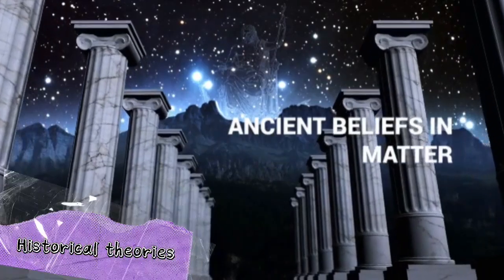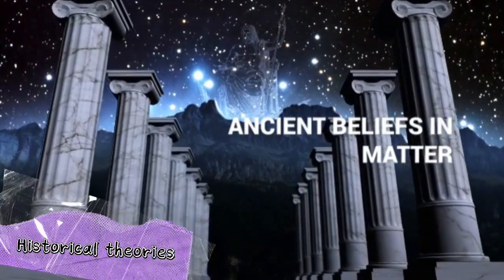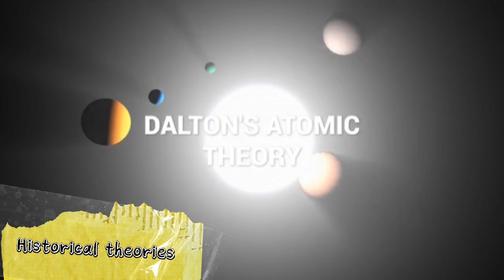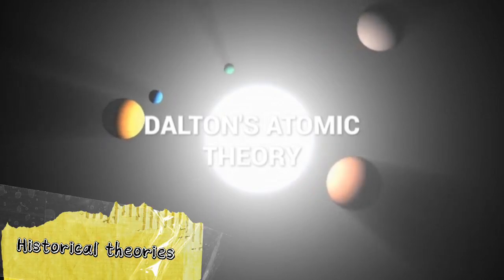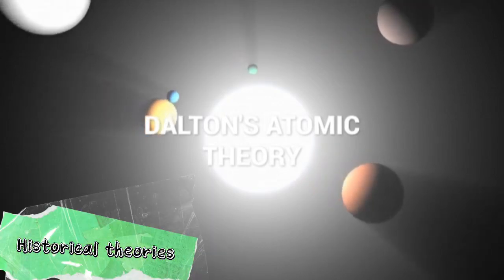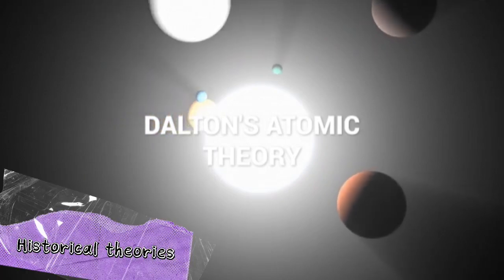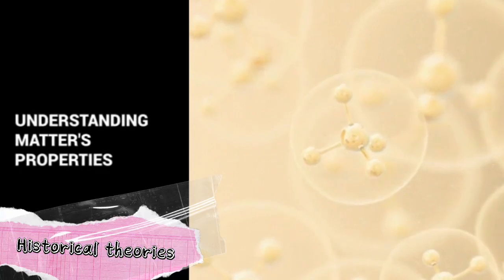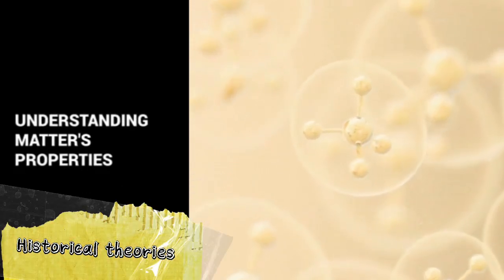In ancient times, it was thought all kinds of matter were made up of earth, air, and fire. Later, it was the Indian philosophers and John Dalton who proposed that all forms of matter are made of atoms. Properties of matter can be explained on the basis of the following characteristics of particles.